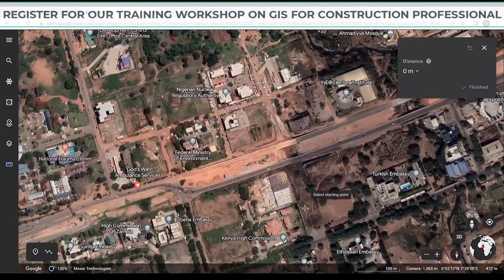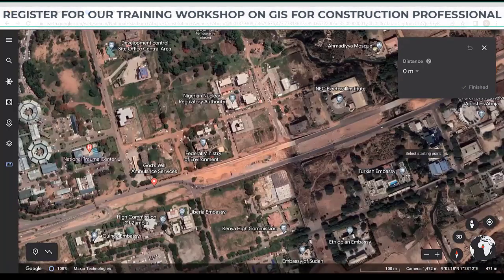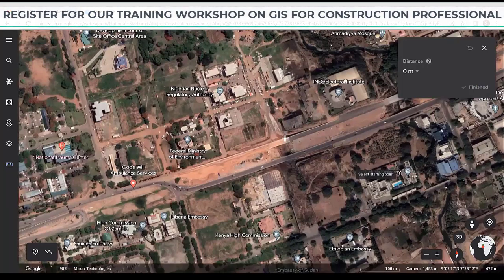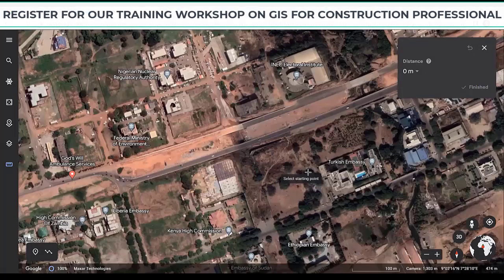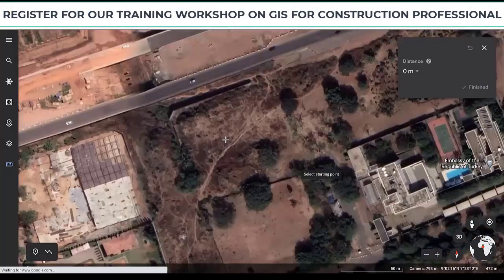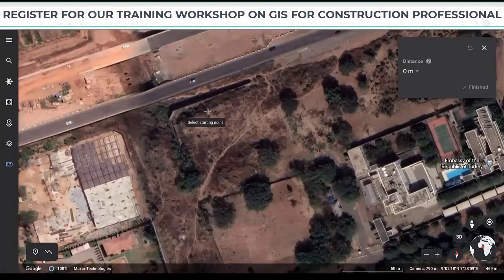Now the same thing for a site. Let's assume we are given a location to build a house, and we have an empty land here. They have sent you the coordinates of the boundary of this land. You load it into your GIS software, and it shows that this is the location. Now you need to know the size of the land.